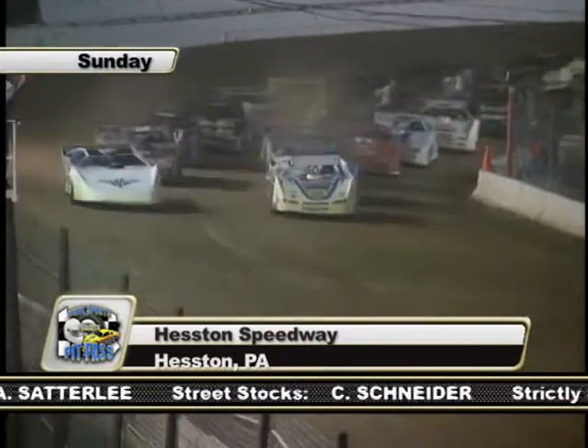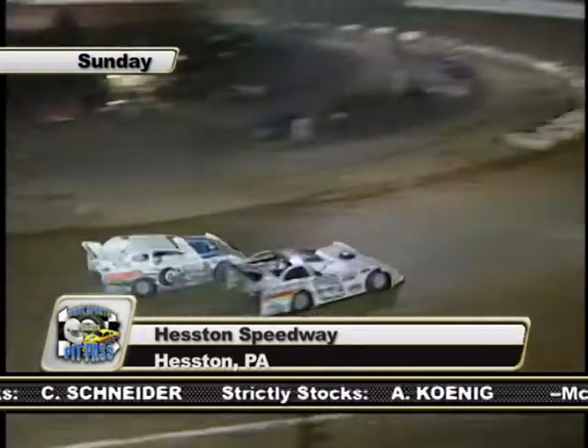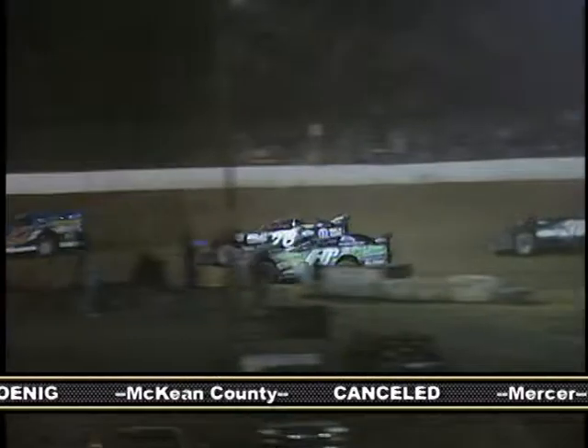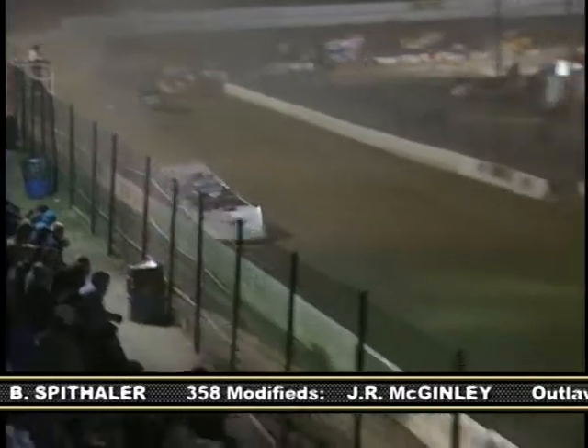A random pill draw placed the eight ball of Mark Pettyjohn on the pole position for the event, but as they get under way, the five of Derek Beiler jumps to the point. While Jim Yoder runs third, the 4-D of Chad Hollenbeck and Andy Haas are side-by-side in a duel for the fourth spot. Using the lower groove, Hollenbeck is able to secure the position by the time they exit turn four.